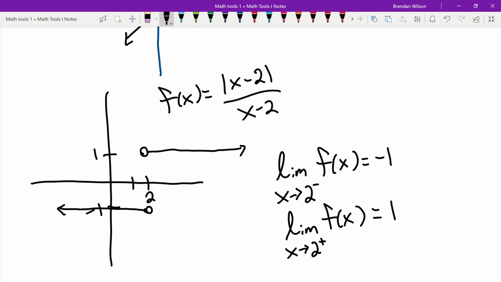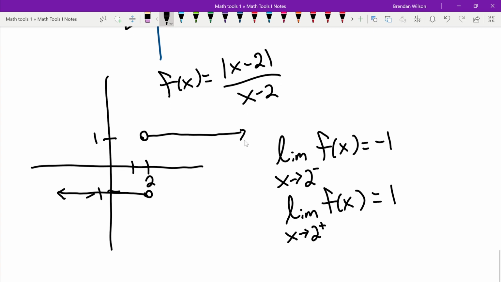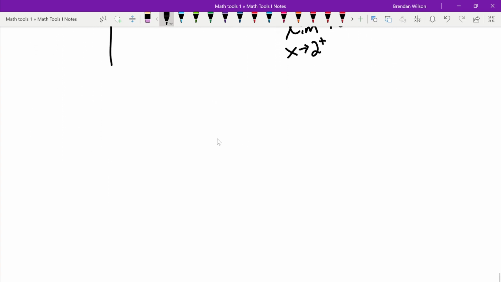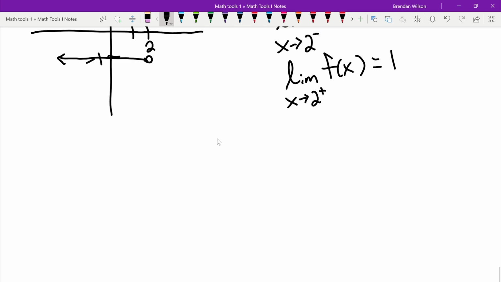So if you remember our original definition, the limit of f of x as x approaches 2 should be one number. So how do we reconcile this, where we have the limit going to two different numbers, depending on which side you look at? And we actually already said that in this case, the limit does not exist, right? So let's write this down as a rule now.